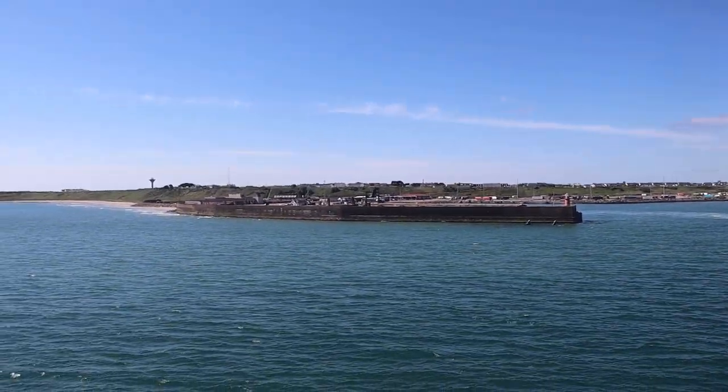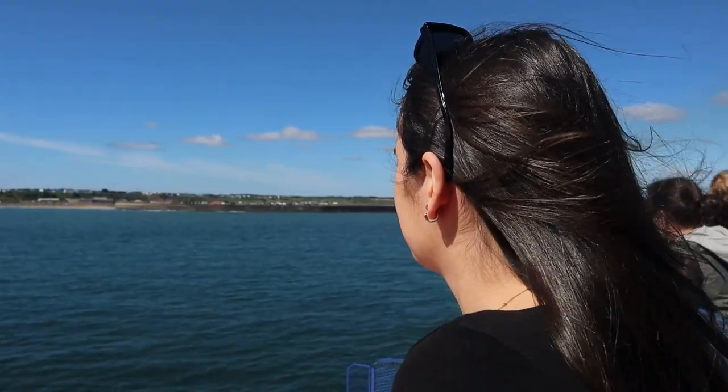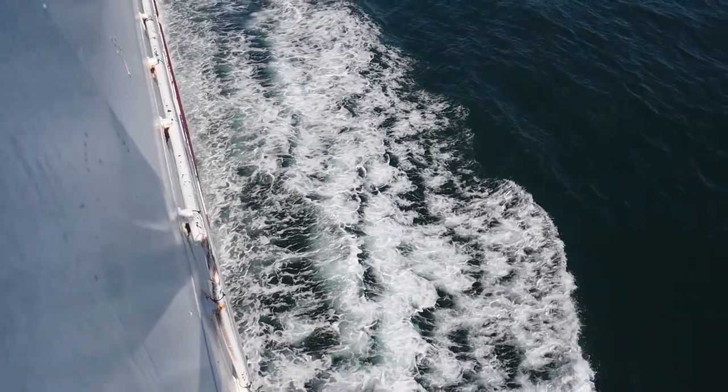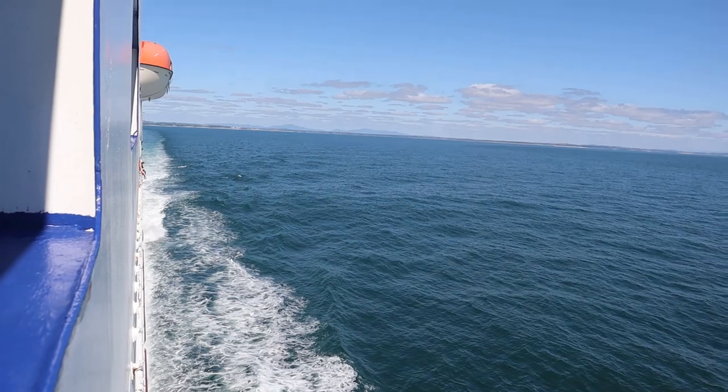After checking in it was time to stand outside in the beautiful Irish weather and take in the views of the Irish coast for the last time. Honestly, when Ireland gets the weather it's incredible. We just set sail from Ireland — about five minutes ago. We're on route to Spain. This is our first time on the boat, which is going to be interesting. It's going to be a long 26 hours.